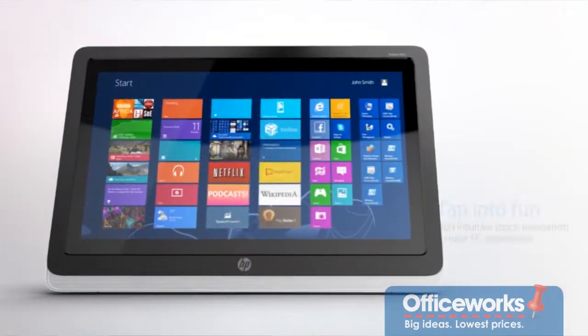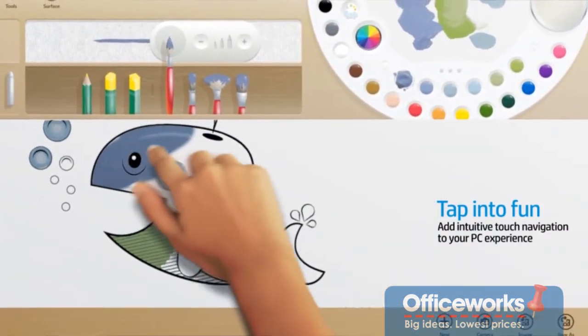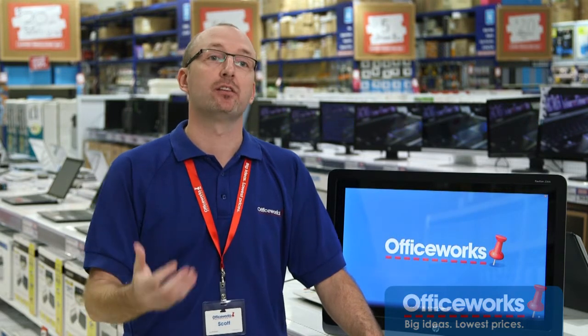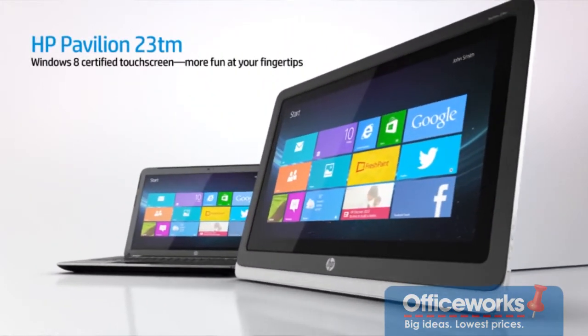Anyone can use this screen, from kids who want to draw and touch on the screen, or anyone from a home or business who wants to upgrade their PC. The touchscreen helps you reduce power consumption with its energy efficient design. It also has mercury-free backlights to reduce its environmental impact.